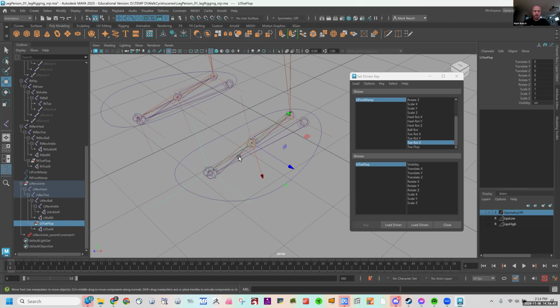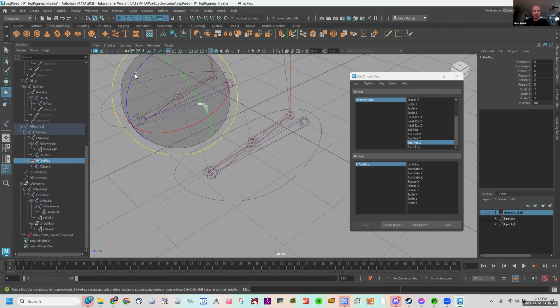Now what happens is that by having that offset there, my toe will actually do some flopping. It couldn't flop with the pivot point at the toe. We need to have a little bit of distance on that. We can also, while we're thinking of it, take this toe flap, do the same thing. D and V, grab from the yellow center and snap it up there. Then this should allow our toe to rotate.